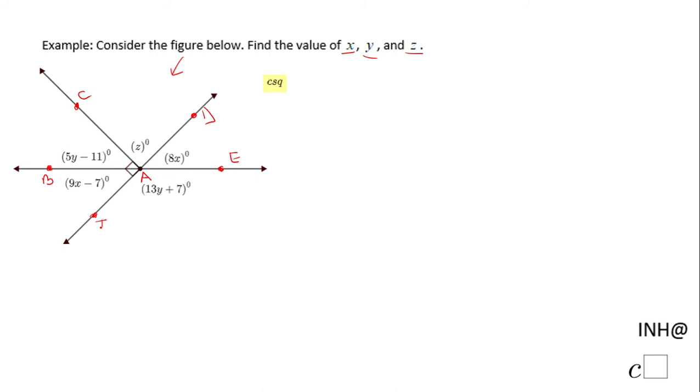Now this will make it easier for me to write some statements. The first thing I'm going to look at is this angle z, which represents angle CAD. The measure of angle CAD plus the measure of angle CAF is 180 degrees. They form a line, we call them a linear pair, these two angles.